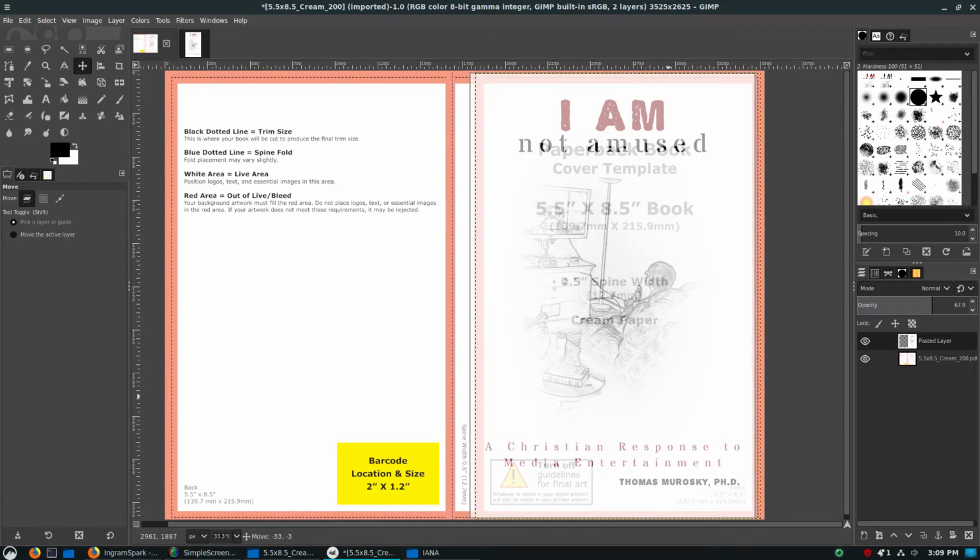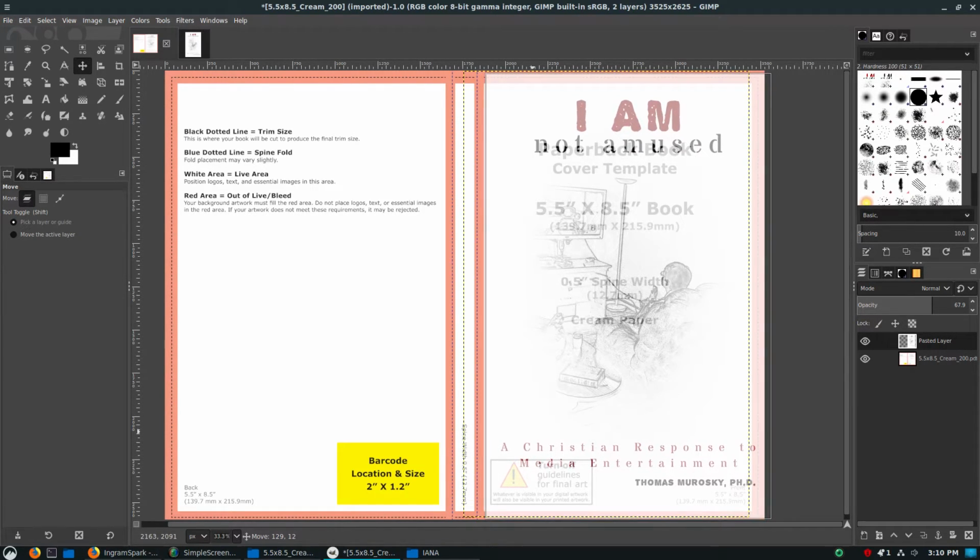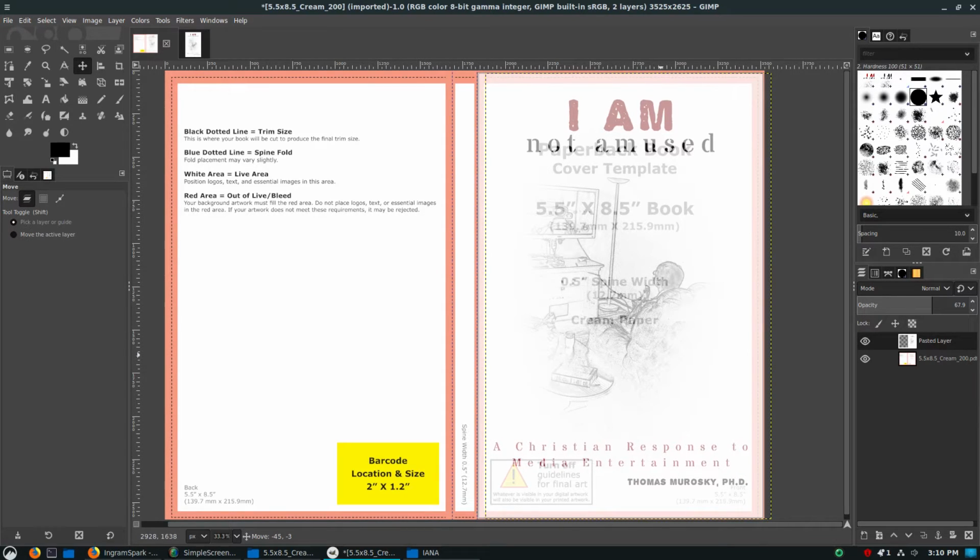All right, so if it were like this, you see that the A down here is inside of the red region. That would be bad. Your A is probably going to be cut off or bleed around the fold. Again, over here, this O is going to be cut off. The period next to the D is going to be cut off a little bit. For the most part, this is a very safe cover.